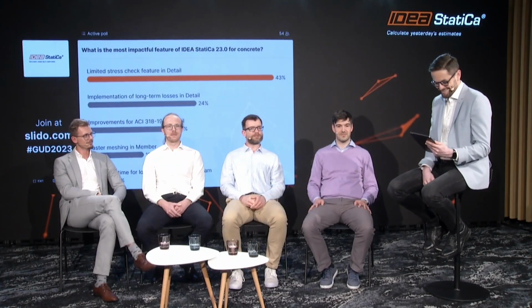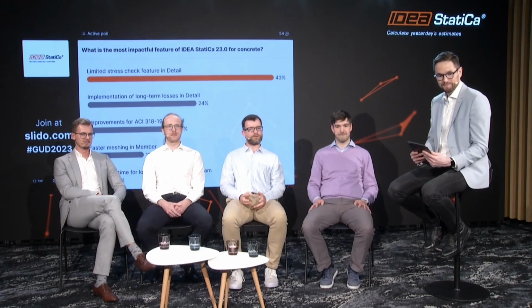Okay. Joris, what is your favorite feature out of this? Well, I was doubting between the first two options, but I went eventually for the one that won. Yeah, the limited stress check feature. Why? Well, because the guys doing the checks or the city council doing the checks potentially are asking questions about that stress exceeding, and now you can get rid of that question. Very good in that sense.